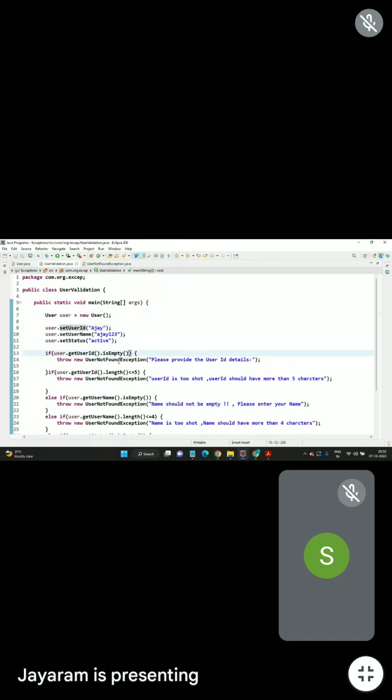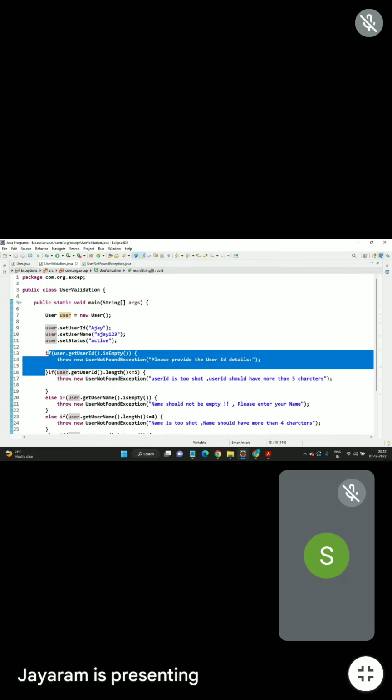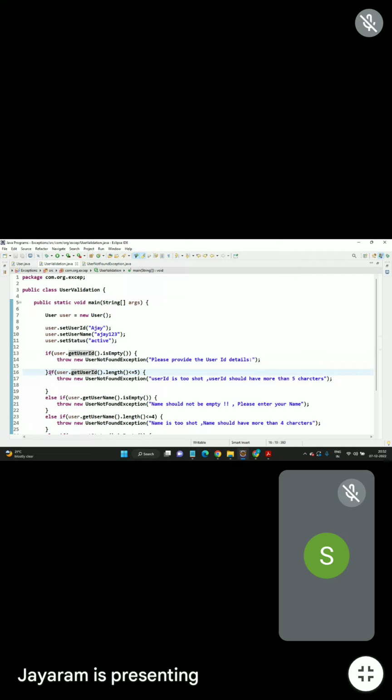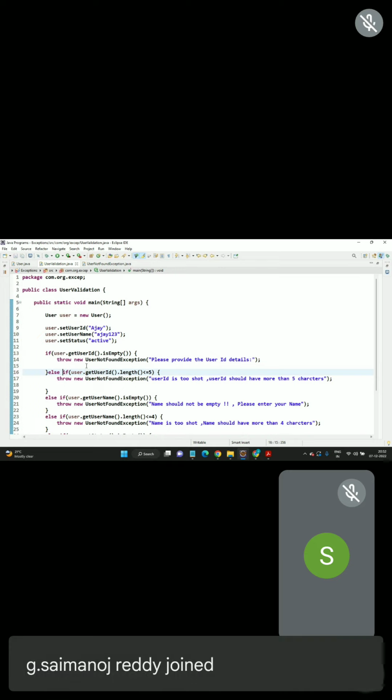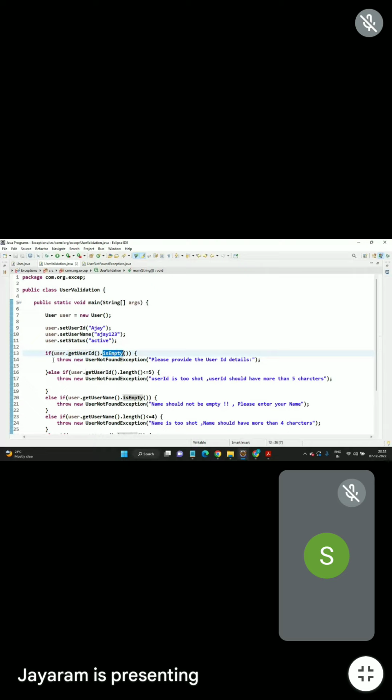See here in the condition: if user dot get user ID is empty, in that case we throw. We are blocking before saving the object, before proceeding with that object, we are validating the user object.